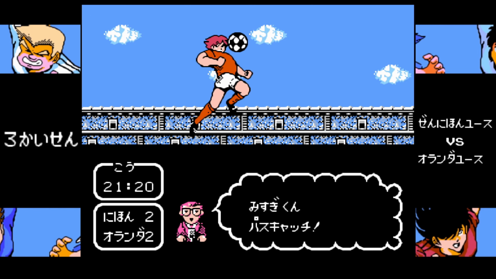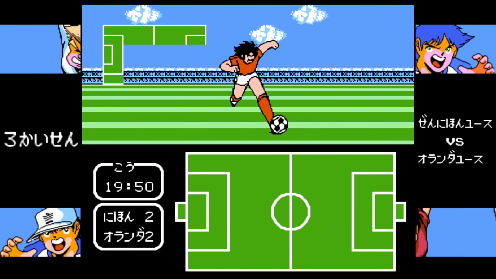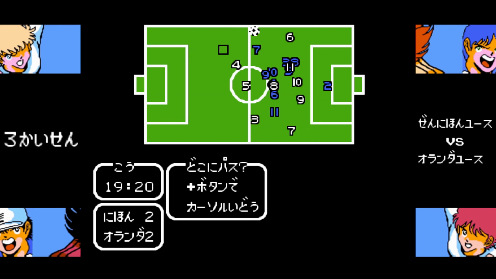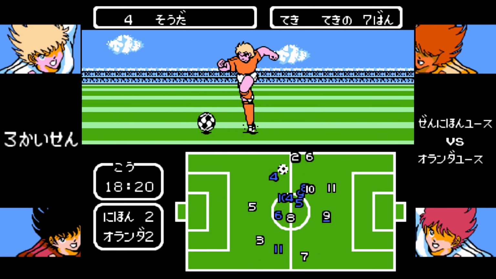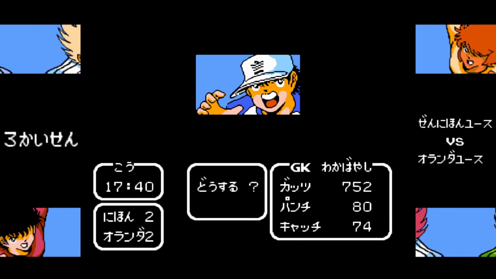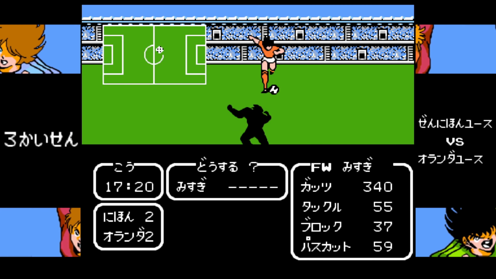Alright, let's give it to Misugi. Come on, Tsubasa, can you run a little faster, please? What? Alright, I have to change direction, man. How could you intercept from there? Alright, let's just punch it. I should have tried to catch it, man.